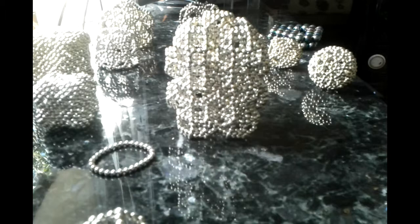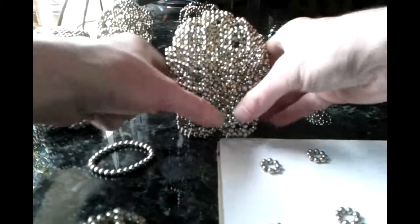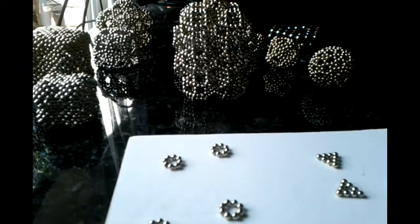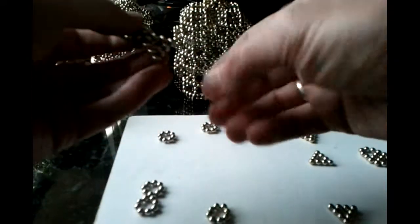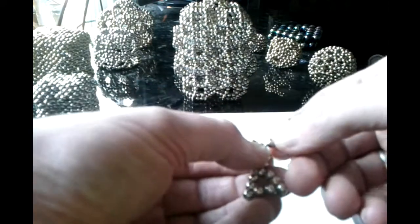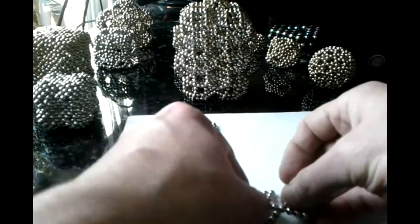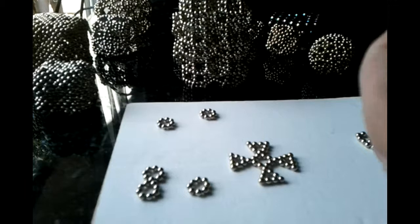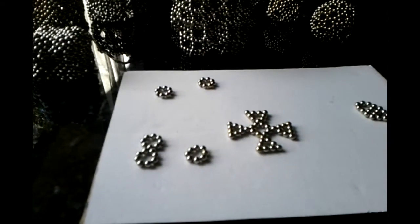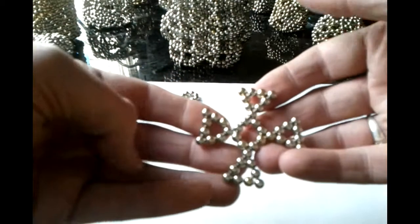I'll quickly make one up. Assuming I don't spill them, which I almost did. I've got parts ready in advance for once. You just put a triangle. You've got an 8 ring. And you put a triangle into every second gap like that. Let me adjust my improvised stand a bit. So basically you've got something that looks like that.